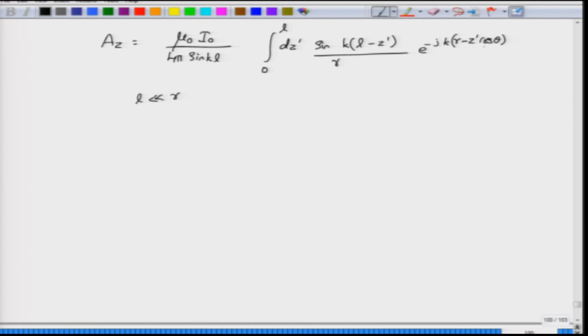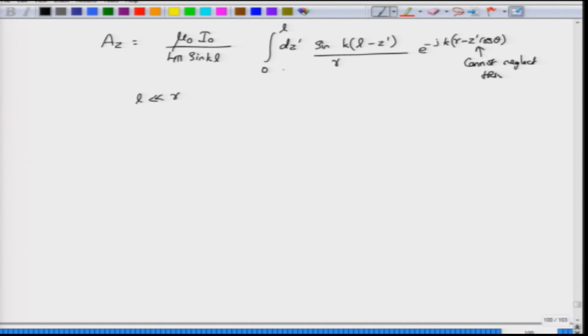Okay. Can I do the same thing in the numerator? Unfortunately, no. Why? Because z prime, whose maximum value will be L, is actually comparable to the wavelength lambda, correct. See, you have k, which is equal to 2 pi by lambda, that gets multiplied to z prime cos theta. The maximum value of this one will be 2 pi by lambda times L, and I cannot neglect this, because L is approximately lambda or in the range of lambda. So, the factors are large in the numerator. Therefore, in the numerator I cannot neglect this. Okay. So, this is an important approximation, and with these two approximations your problem is kind of solved now.